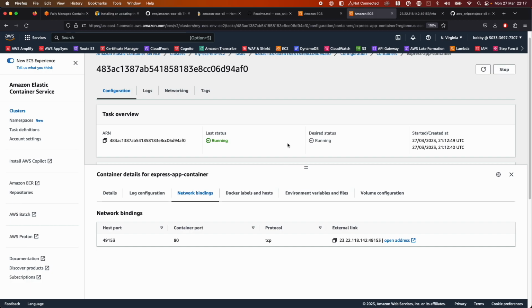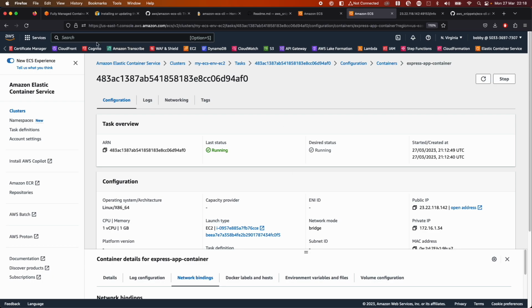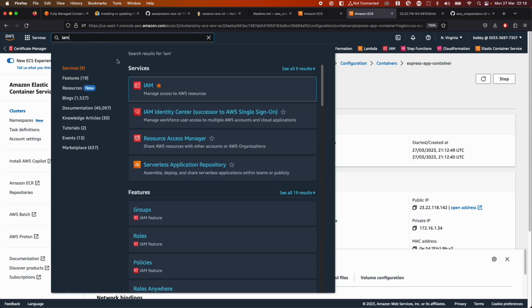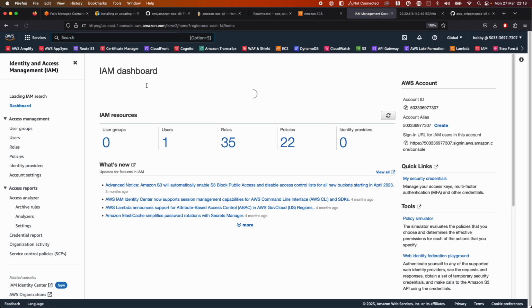Okay, now go back to your CloudFormation. I hope you understand, right? This is what I wanted to make sure you understand, this EC2 type. Now I'm going to IAM, the roles that I was talking about. So make sure you have these roles in place.